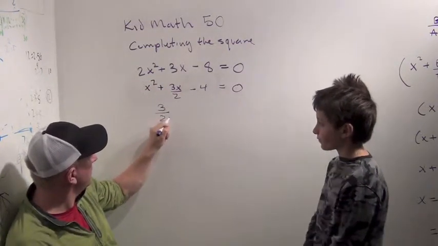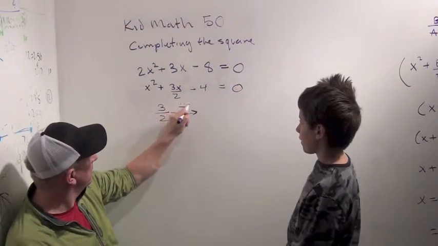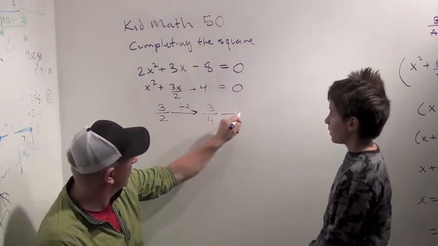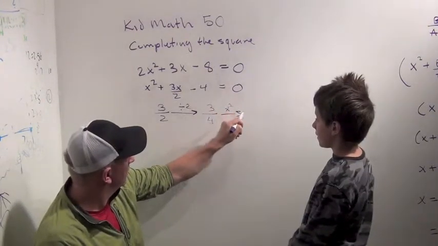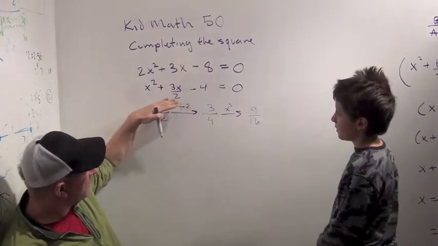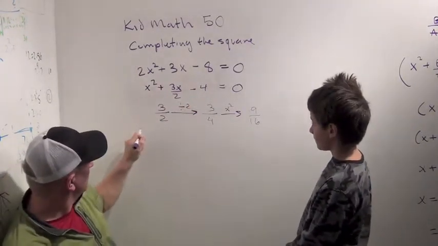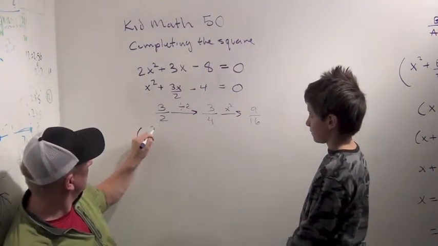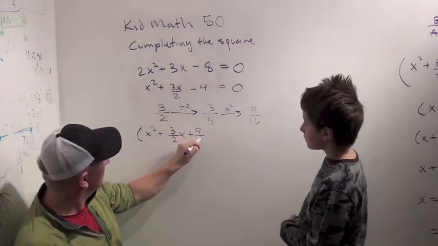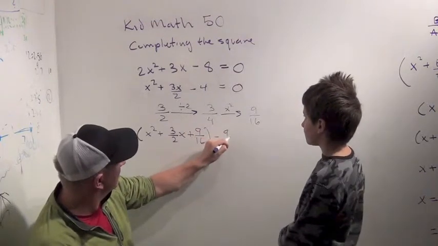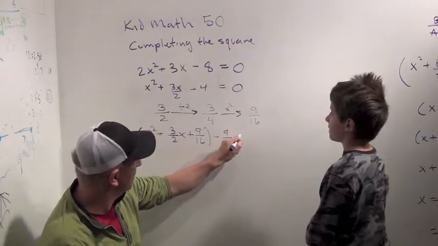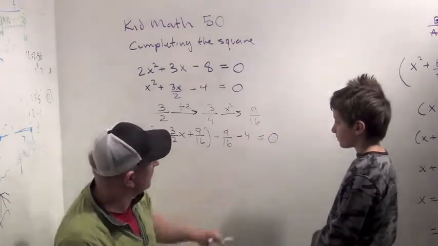Okay, now, our completing the square idea, we always took this coefficient and divided it by 2. So what's 3/2 divided by 2? It's 3/4. And now what's 3/4 squared? It's 9/16. So that's what we get to add to both sides of the equation now. So I like to do it like this. X squared plus 3/2 x plus 9/16 minus 9/16. So I just add 0 to this side of the equation, and that's legal. Minus 4 equals 0.